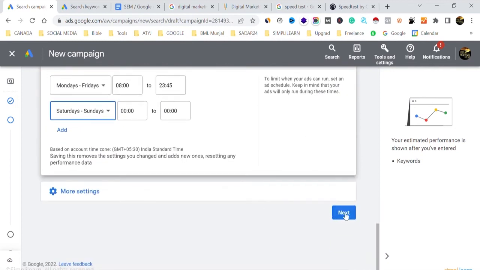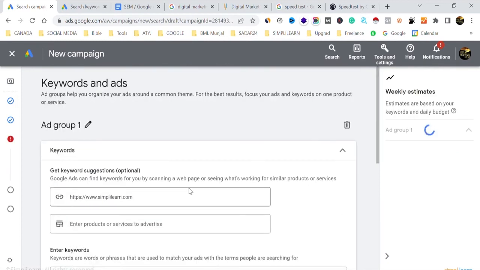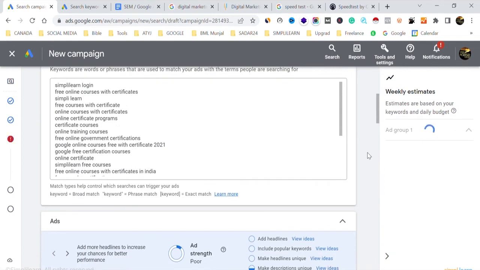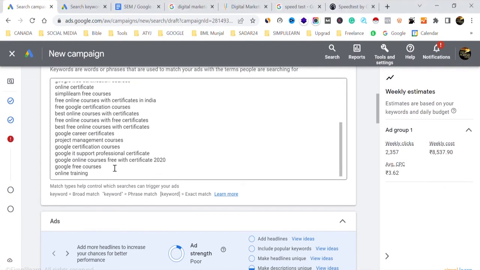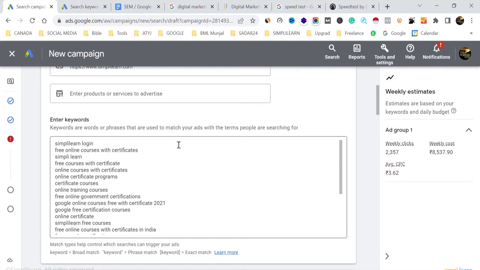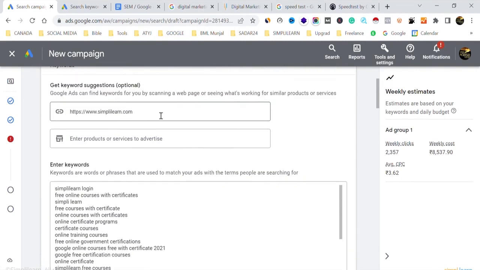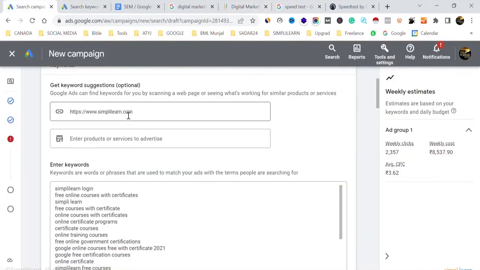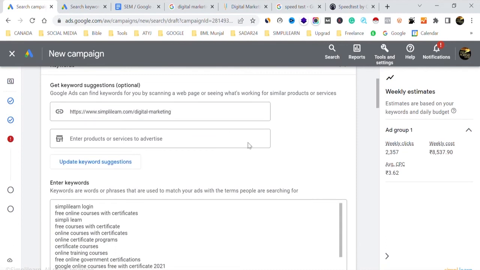Then you click next and you reach the next level, where it will ask you for certain things like keywords you want to submit, the ad you want to run, and the ad copy you have to create. Once you come here, it is the work you have already done, so you can just copy paste them and bring them in. Otherwise, all these keywords are the ones which Google has suggested from the page you have submitted. The landing page is this, so I'll try to change the landing page first so that I can get more appropriate keywords, and then it will scan again for us.